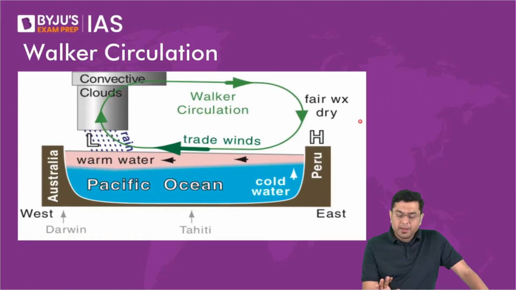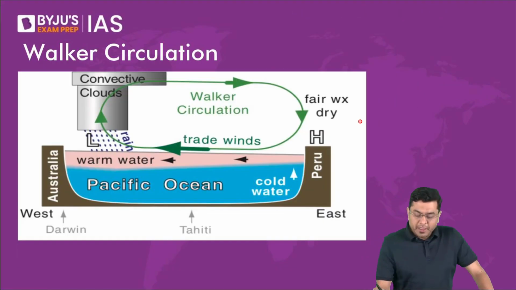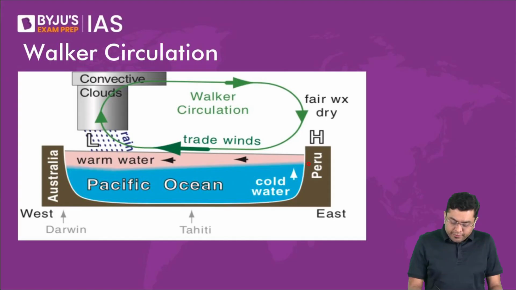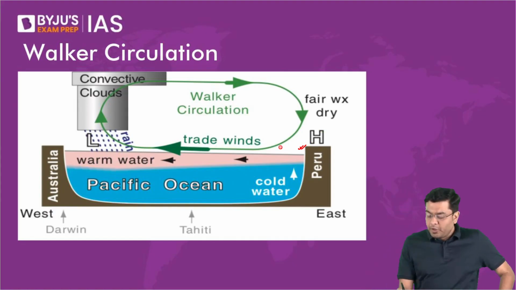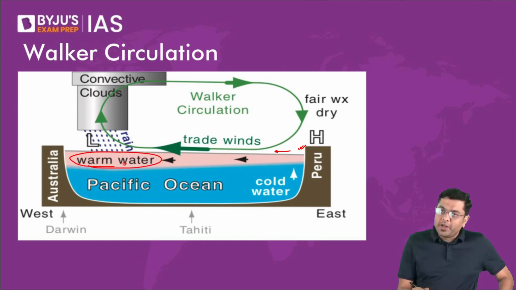So here is the condition that you will observe. So this is your region of Eastern Pacific. Across the Eastern Pacific, no, this is not your Hadley cell. You will observe that as the trade winds blow, observe how they are carrying the warm water. The warm water accumulates here across the region of Australia, North Australian coastline. And that is where it will rise up, form the convective clouds.